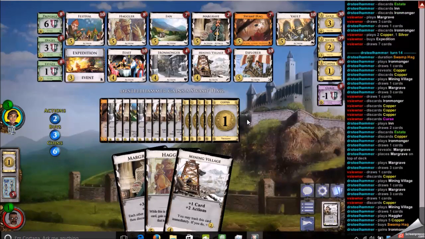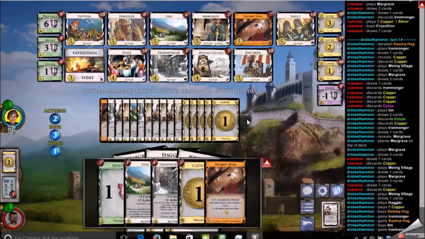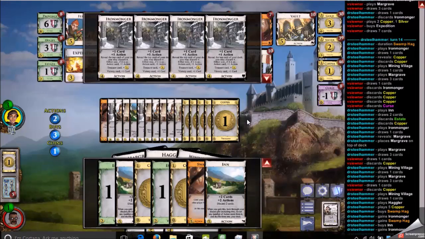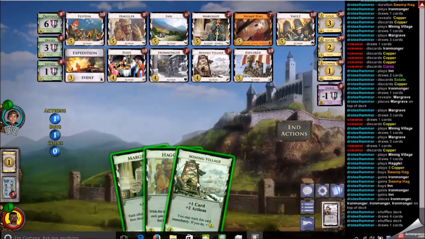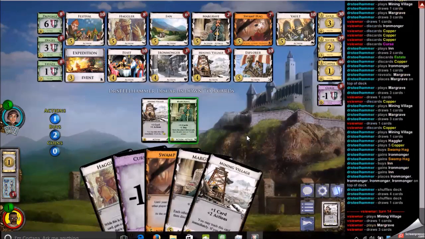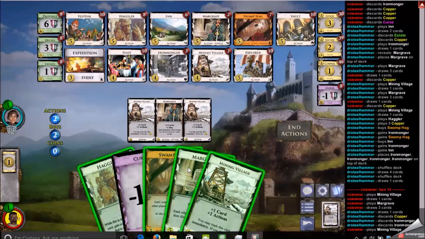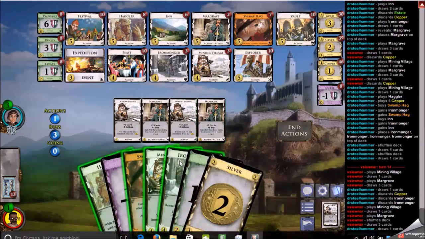Again, another $11 hand with Haggler here. Goes for a second Swamp Hag with an Ironmonger and another Inn with an Ironmonger here. So my opponent really wants to tighten the screws here, getting a Swamp Hag down every turn. So as I was saying, we had identical deck structure roughly up until that Swamp Hag was bought.